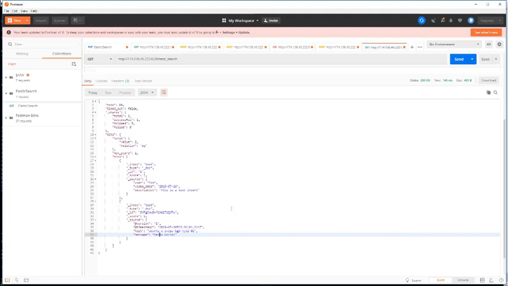In a real-world application, this is very useful because it saves a lot of time on development.